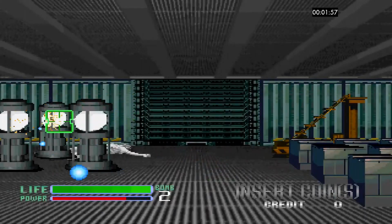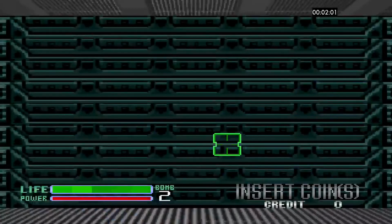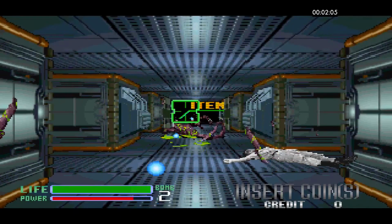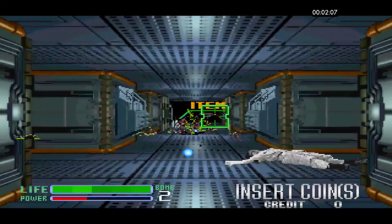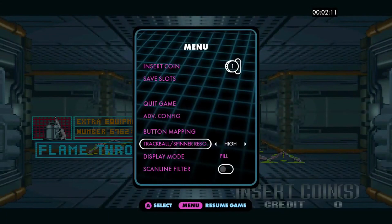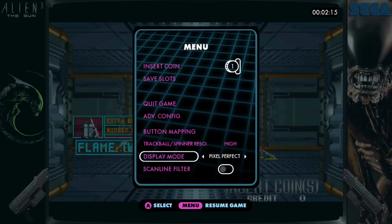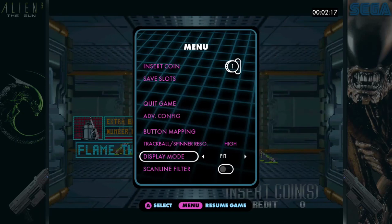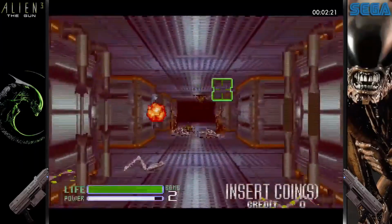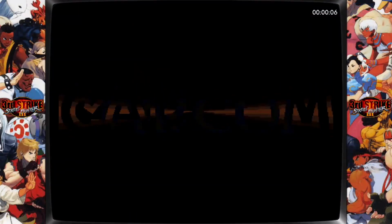Now here is the wide, which a lot of people, when they first turn on the game and see these bars on the side, think, let's go with wide. Well, in most games it ends up stretching it out. If you can live with that, great. I usually do fit or fill, depending on the game. I think it retains the aspect ratio while still giving you a little bit more screen space.